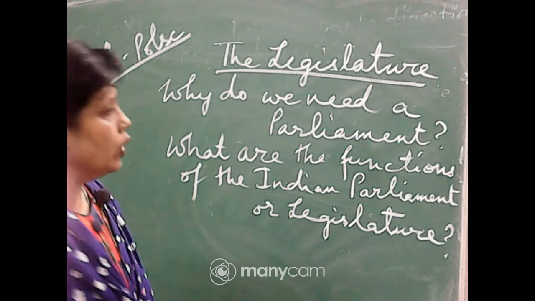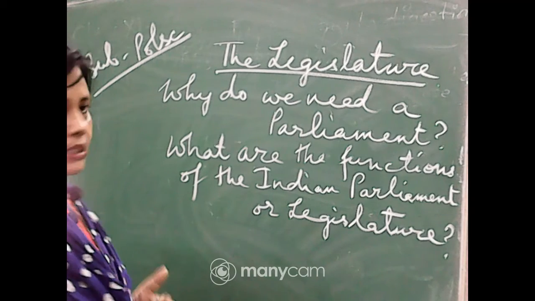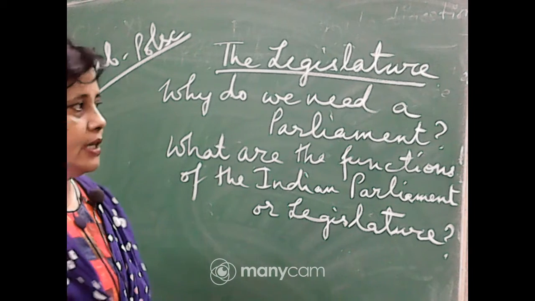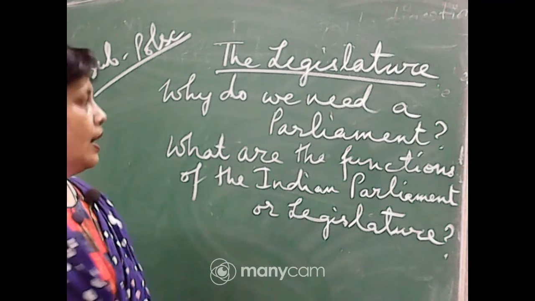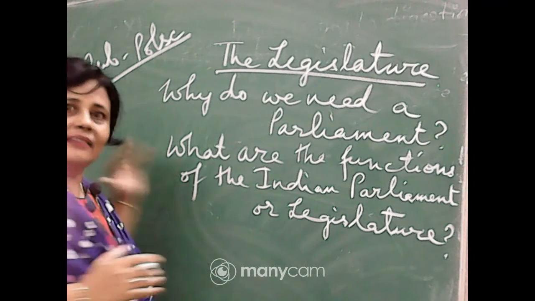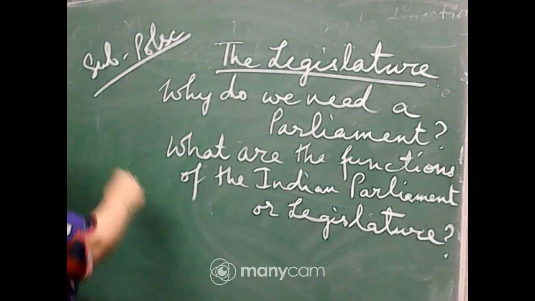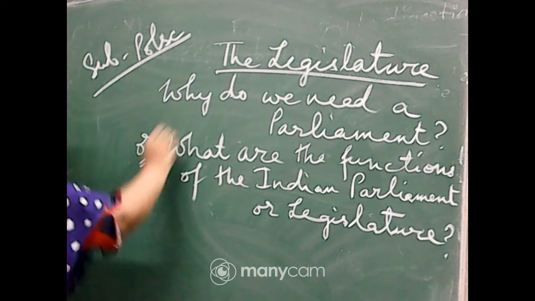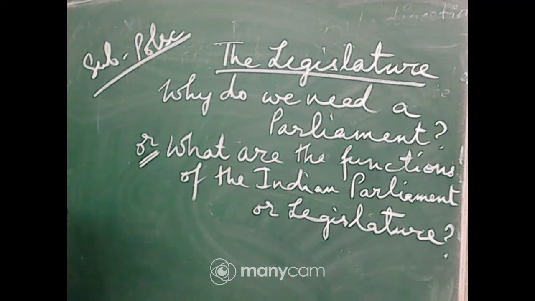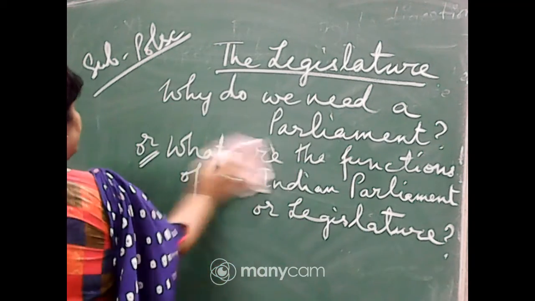As I have told you, my way of teaching pattern is a bit different. I have started with the bicameral structure, the description of both the houses, and the functions of both the houses. I am keeping this part for the last because you yourself can answer this question. Clear? Why do we need a parliament, or what are the functions of the parliament? It can be given in this form. Now, children, you will yourselves be able to answer this question.